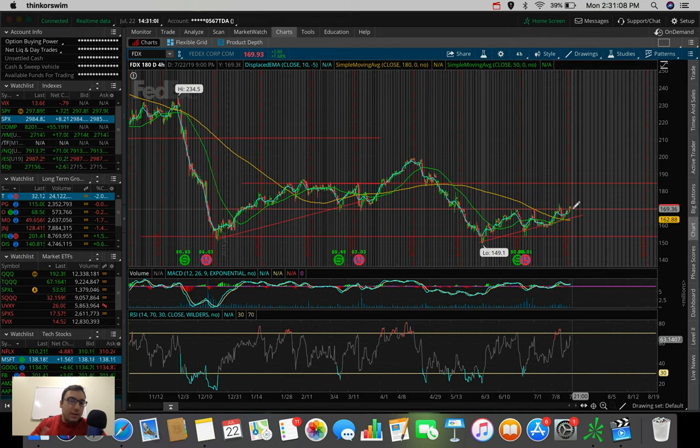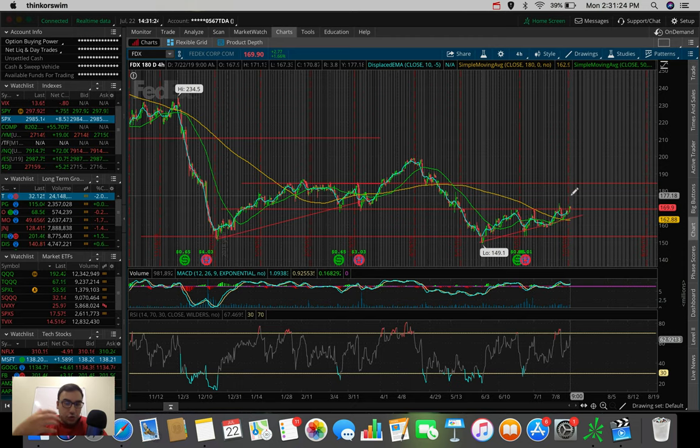That's kind of the idea here of scaling in, because if it doesn't go your way initially, you won't lose as much money as you would have if you put your whole position in, right? And another thing about scaling in, guys, is I personally don't fight against the trend, right? And I'm sure a lot of you have heard this in the trading world, in the swing trading world, and stock world in general. Don't fight against the trend, right? If you're looking to short-term trade.